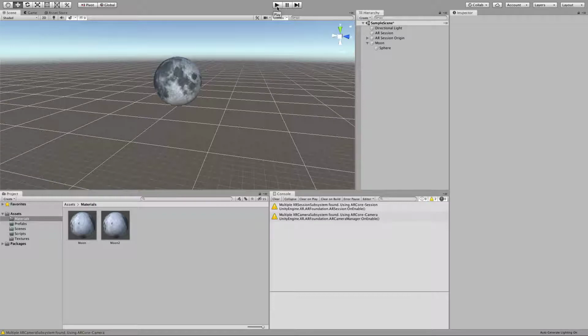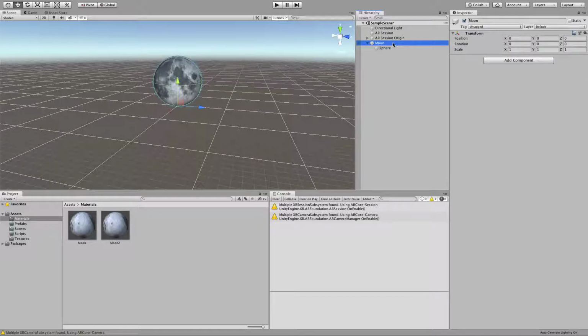Okay, so we have a sphere so far. We have it registered properly. So if you click on the parent object moon, the origin for that is sitting right on the floor plane, the ground plane. And now we want to create a prefab. So make sure you have a prefabs folder in your assets.